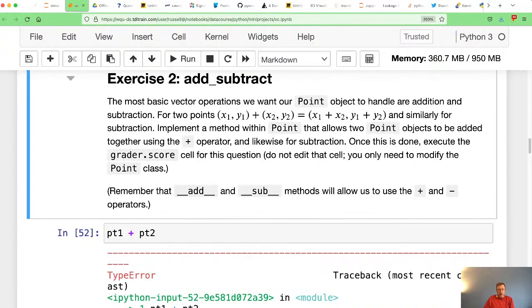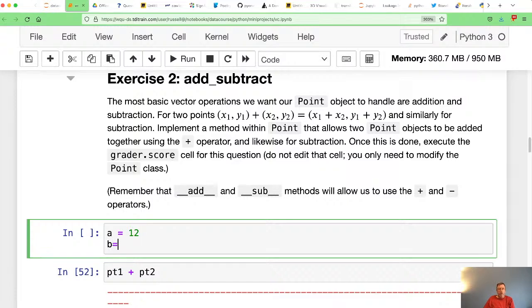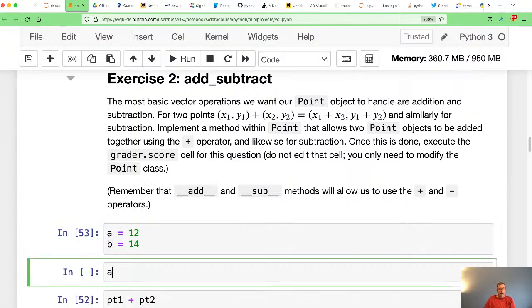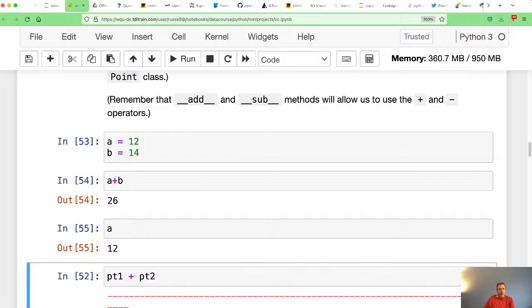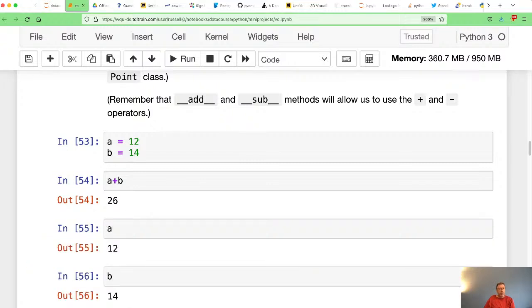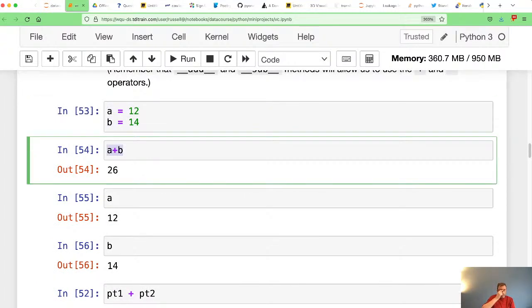If I say A is 12 and B is 14, and I say A plus B is 26, I haven't modified A or B. I want to give a new result. And this is the same we want to do here for our point classes. So I don't want to modify either one of my inputs. I just want to return a new point.